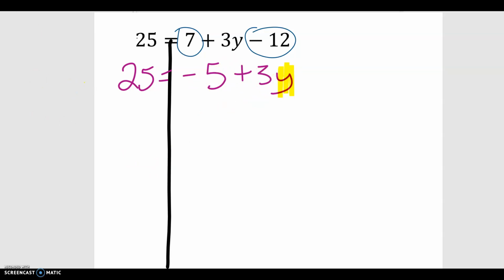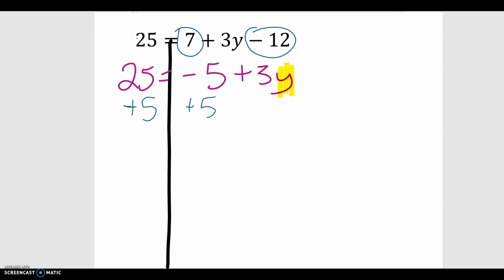So we want to get rid of everything else that's over on this side of the equation. Okay, so the first thing we're going to do, we're going to go ahead and get rid of the minus 5. Okay, whatever's attached to the y here, this 3 right here, you want to save that for the very end. That's the last thing you want to take off. So we're going to take off the minus 5 by doing the inverse operation. That means the opposite. Opposite of minus 5 is plus 5. Whatever I do to the right side, I must do to the left side. So I'm going to add 5 to both sides.